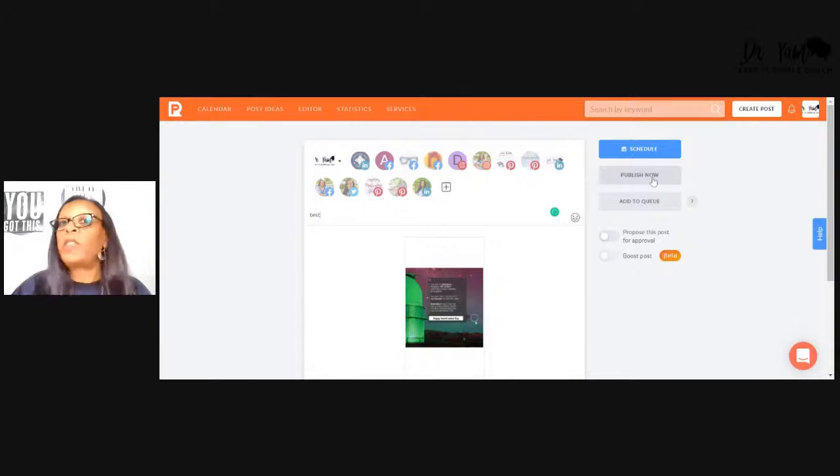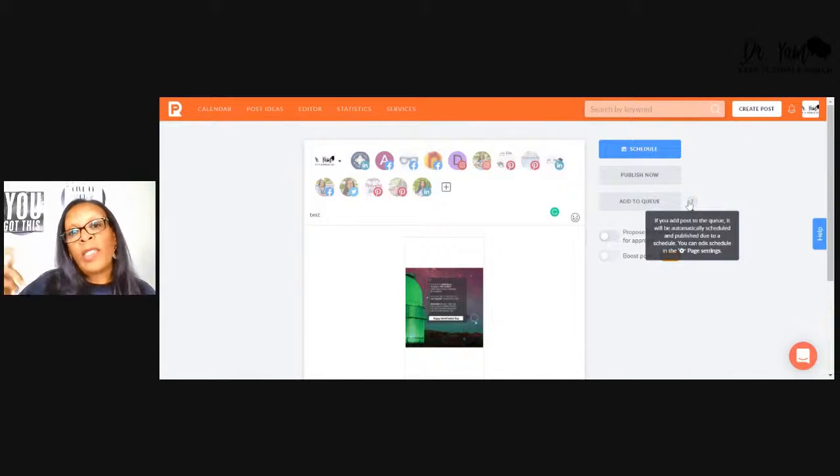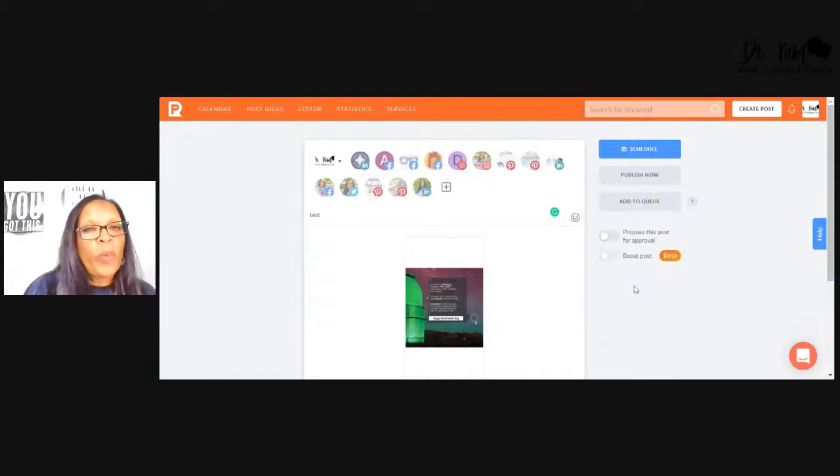You can just publish it right away, or there's a space here that's called add to the queue, which allows you, like you may have some designated slots and times for each of your social posts. This is where it can get really down to the nitty gritty. And you're able to say, when I create something, pop it in the queue. So if you've got 3 times that you're posting to Twitter and you're creating content, it's just going to land right there, boom, boom, boom, inside the next queue. Whatever's open is going to populate it in there. So there's different ways that you're able to utilize the platform. It has some real power to it. So just kind of know those are some of your options.